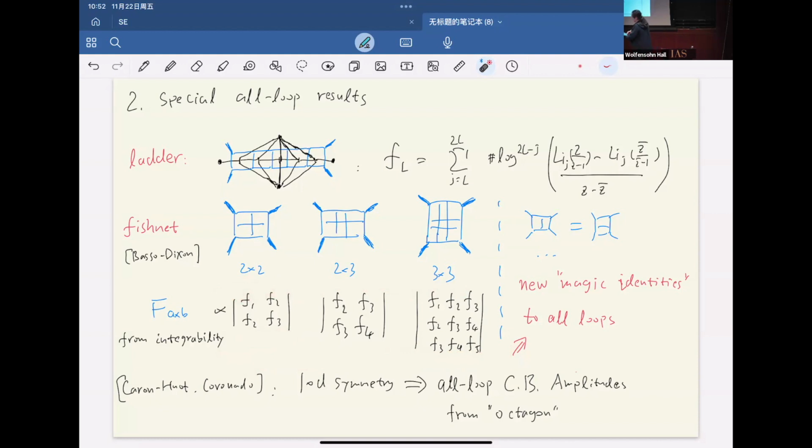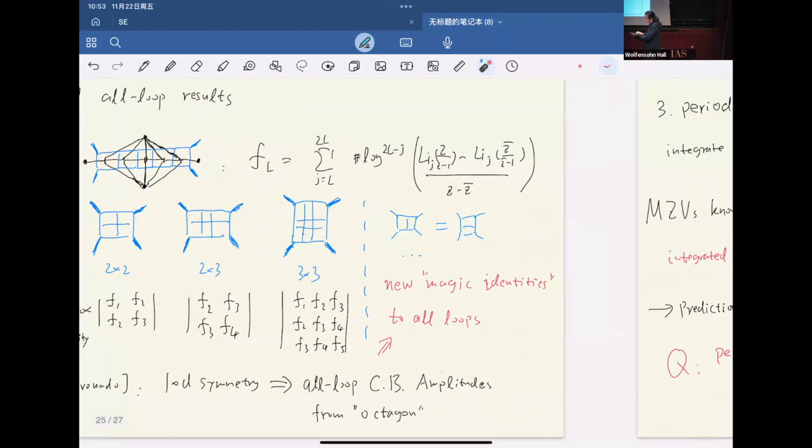There is some understanding that the octagon picture from the integrability side actually directly extracts from the correlator something called the 4-point Coulomb branch amplitudes, which involve taking some lilac limit in the 10D limit. So we found that this way of thinking is very useful because it provides you an infinite number of predictions at higher loop level. The first case being that the ladder integral has a symmetry, this so-called magic identity that people have used in conformal integrals. But now there are really an infinite number of such new identities which involve more than just two terms. There are more integrals that add up to 0 and so on from this point of view.